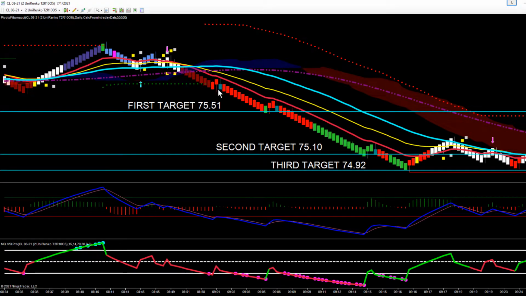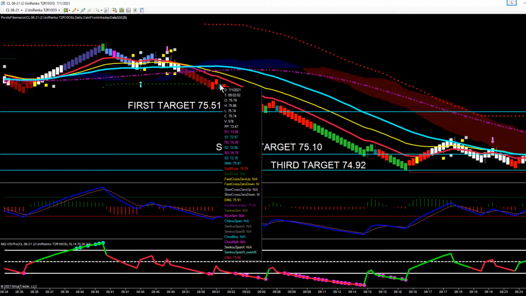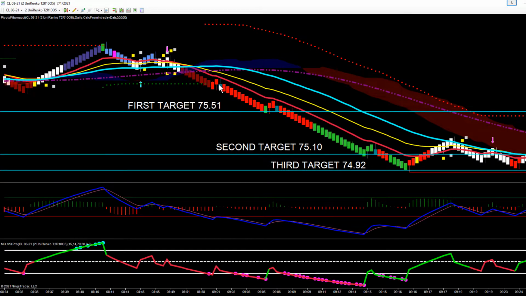And you can see that dark cyan bar is our Trender Pro 2.0 entry signal. And we take this down, and that's good for two targets, so $200 per contract. And again, we're trading two targets. Our first target was 75.51. Our entry was 75.73. So again, we're grabbing $200 per contract potential on this trade.